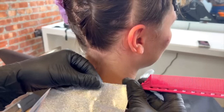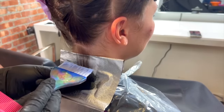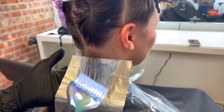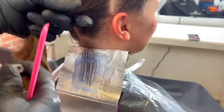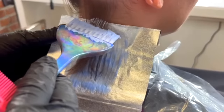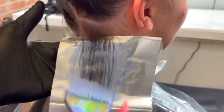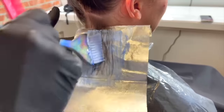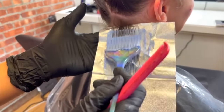We're starting the application. I'm taking paper-thin sections, placing the foil underneath, and going about a half inch away from the root, because the heat from the scalp processes the hair faster. I don't actually close the foils right away — I let a few more pieces down in between, lift the foil from the back, and add the new section of hair in, making sure to get in between all of the hair. The most important thing with a virgin double process is not missing any hair.